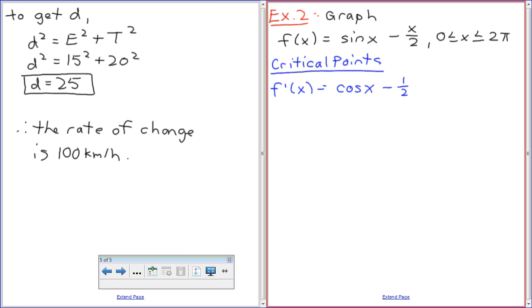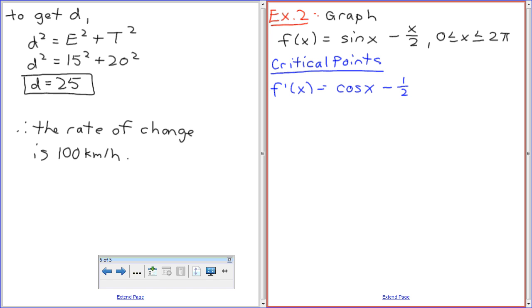Okay, now I know what you're thinking. You're saying to yourself, wow, this is evil. We're back to solving trig equations. Okay, and we are. Remember we said how many solutions are we going to get here between 0 and 360? 2. No, whoever said at least 4 is wrong. Because what would happen is, Victoria, if this said sine 2x, then there'd be more sets of solutions, right? But because it's just sine x, there's going to be 2 solutions, okay?